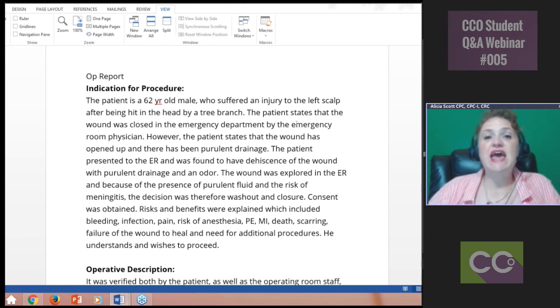The patient had, you'll see here, they've already been to the ER and gotten stitched up. Right? Does anybody know what a dehiscence is? If you do not know what that is, let me know and I'll explain it a little more. Like I said a little bit ago, this patient comes in to the ER and they stitch up his head. Right? They clean it up, stitch it up. So that's not what we're coding. This is not an initial visit. Right.